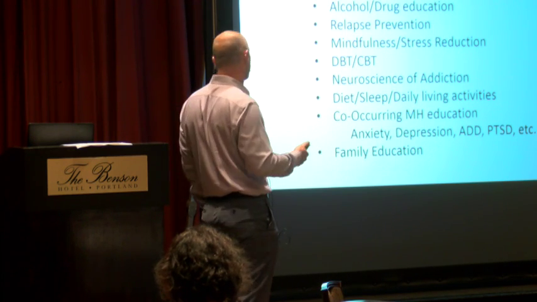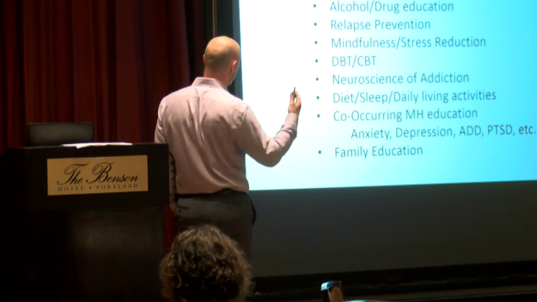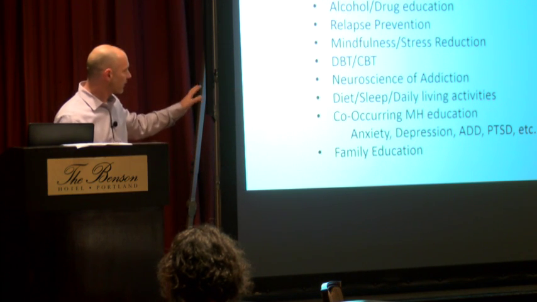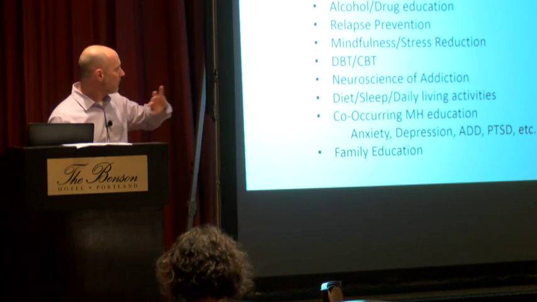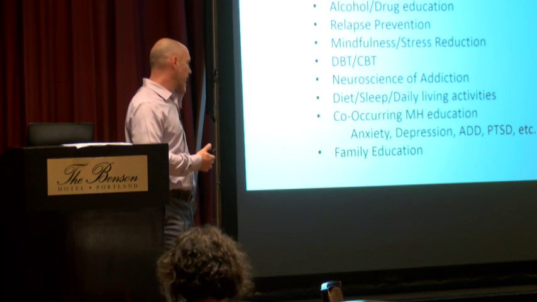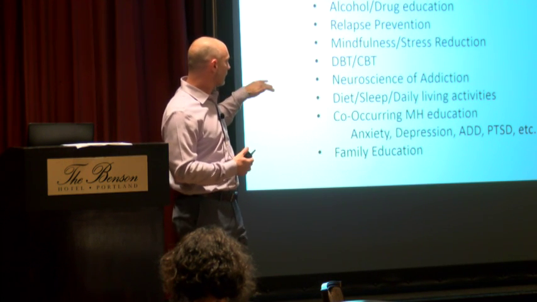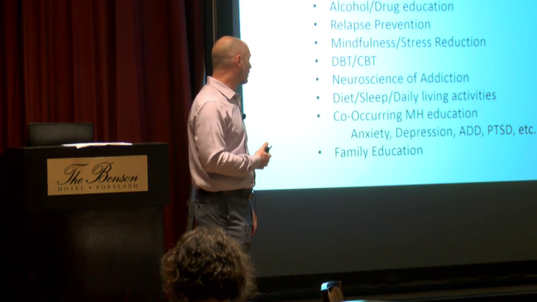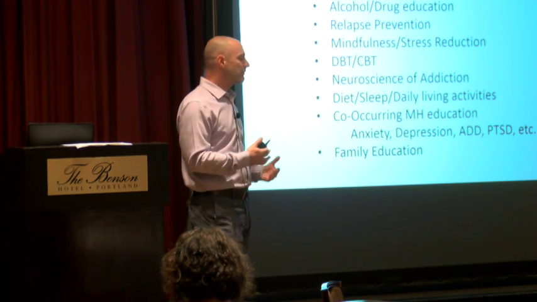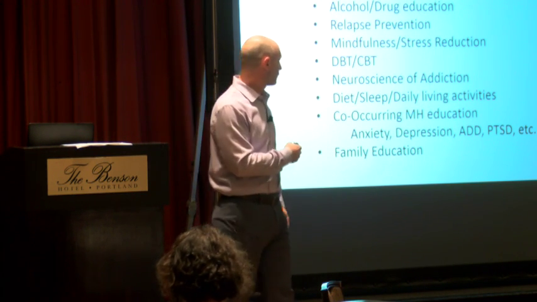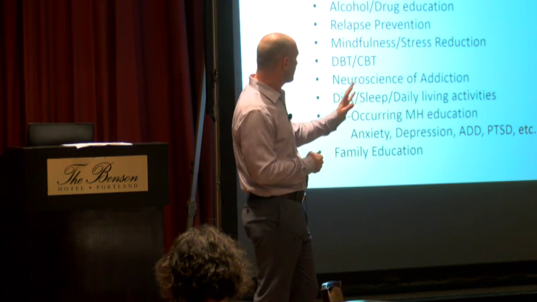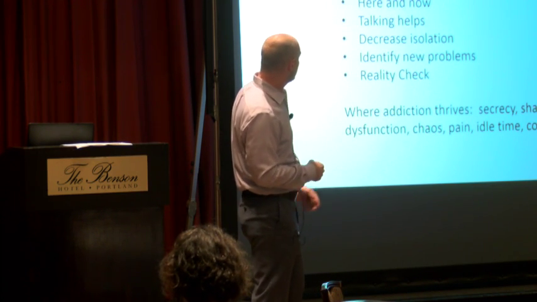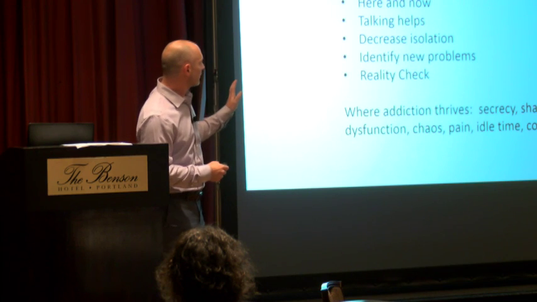In education, you may be learning about alcohol and drug and relapse prevention, some of the modalities that I mentioned earlier, DBT, CBT, mindfulness, stress reduction. You can really get into some basics of diet, sleep, daily living activities, co-occurring education, family education, right? That's really important to arm people with that knowledge. And then you've got this group therapy component.